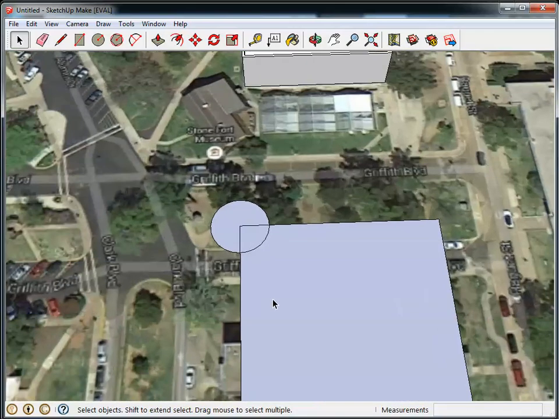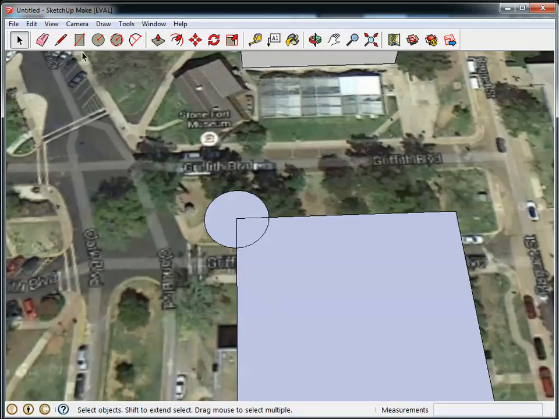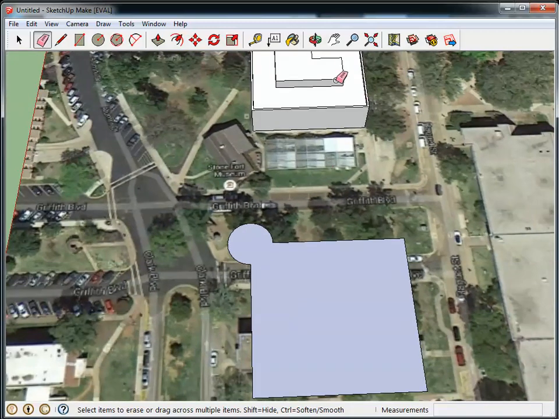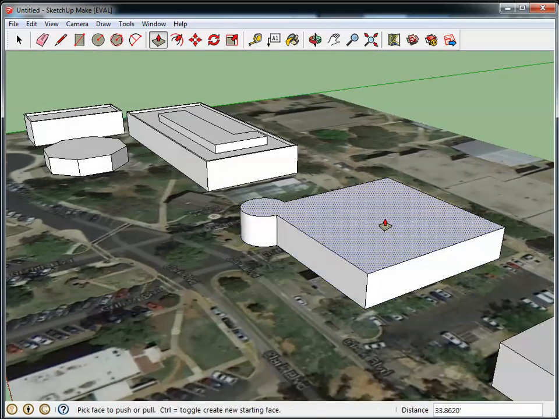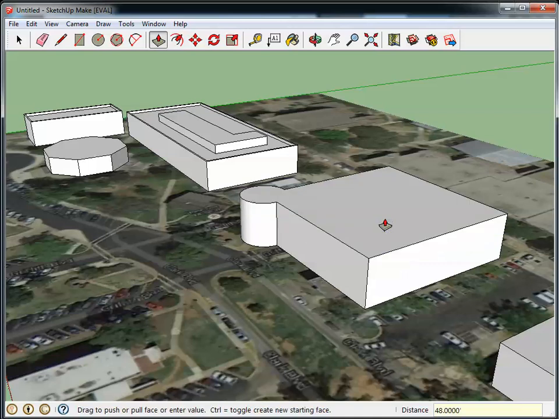Alright, so then what I can do here is erase those lines right there. And that makes this one solid surface that I could extrude up into the third dimension using push-pull. And we're going to make this 4 stories, so how about 48 feet? There it is. Alright, I do want you to do the roof as we did over here by having the 4-foot wall 2 feet thick up here on the roof.